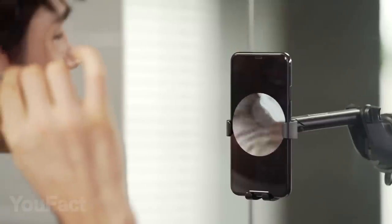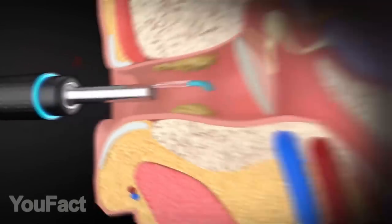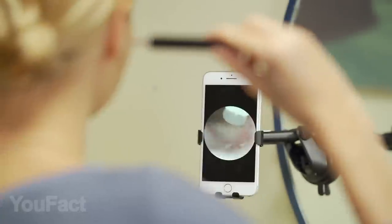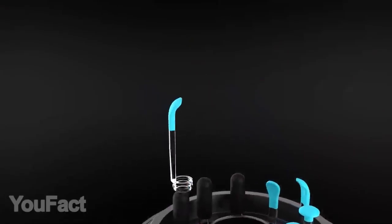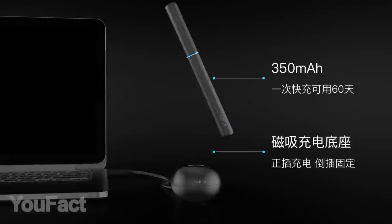Here's something for those who've always wanted to see into the ear and be more precise than just blindly using a Q-tip. This otoscope will blow your mind with its possibilities. The built-in camera is small yet clear, and it's suitable for children and pets. The device captures live pictures and video at 1920x1080 resolution and saves it on your phone or tablet. It'll even send it to your doctor for a quick and easy professional consultation. The curve is made of silicone material which is safe and won't damage the canal while cleaning. The unique magnetic fast-charging storage base prepares the device for 60 days of regular daily use.